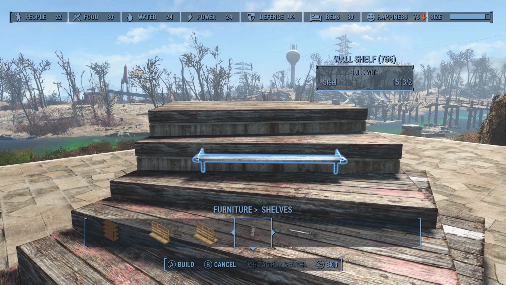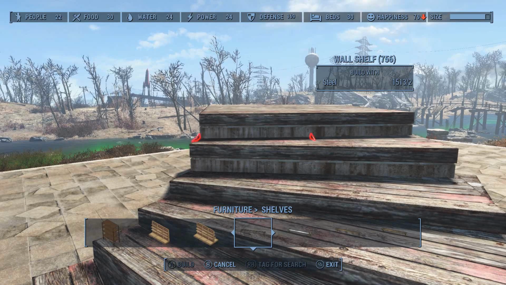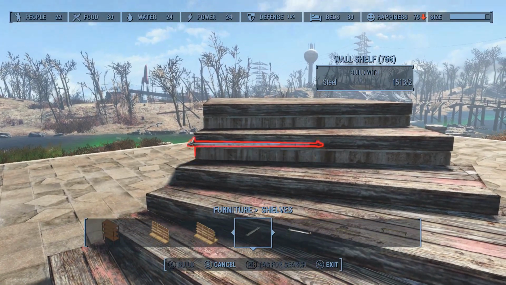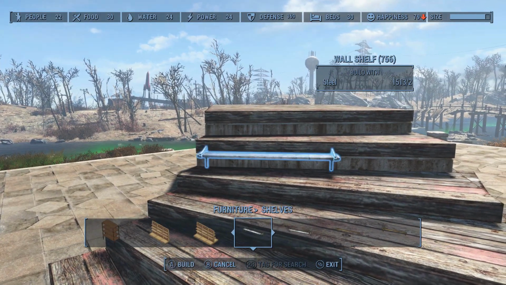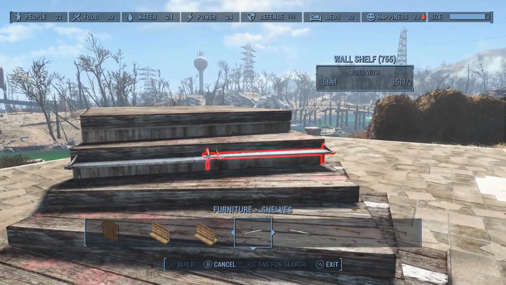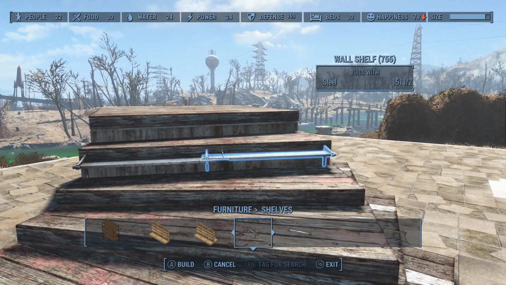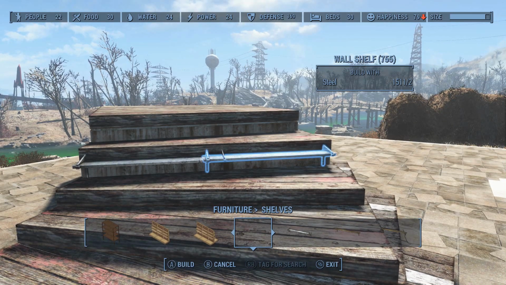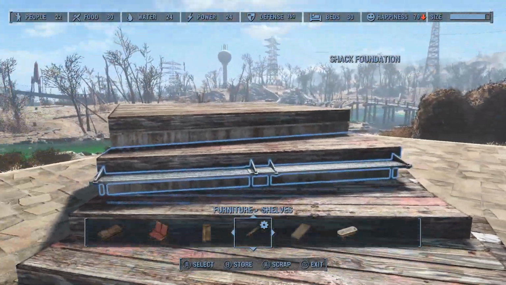Now, I don't really mind just using one. But if one just wasn't good enough for you, you could actually put two of these up on here. There we go. And we'll get it as close as we can without it going off the side. We'll go ahead and do two, so you guys can see what I'm getting at. Down, up, down. Let's see how that looks right there. Alright, perfect. That looks great.